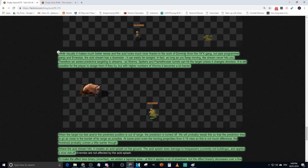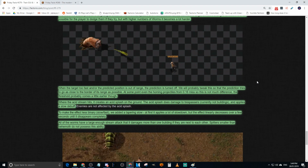It is still possible for the player to dodge it if they try, but with a huge number of worms, it becomes a lot harder. Which actually means flamethrowers will actually not... Currently, they don't hit the first spider. Right? Yeah, it always flies over. Yeah, but then it lays waste to everything else charging in after him. I always saw them as something that lays down an AoE damage field. Yeah. So now flamers follow the first target, which means there's a better chance that flamers are going to be more effective for us. And we're going to hope biters stay stupid and don't dodge. Although there's no word on that. Well, there's large packs of them, so even if they dodge, somebody's going to get burnt.